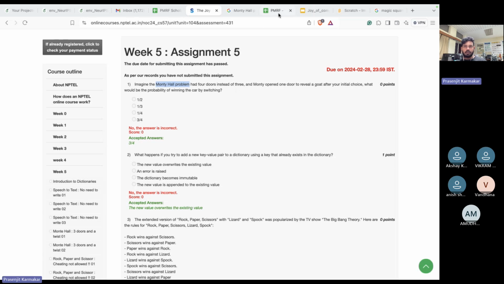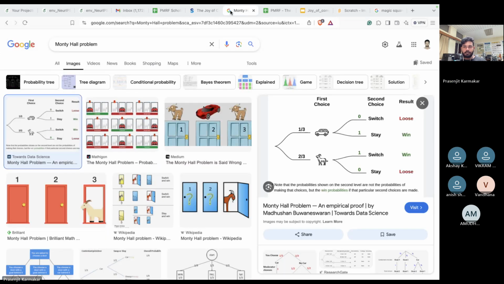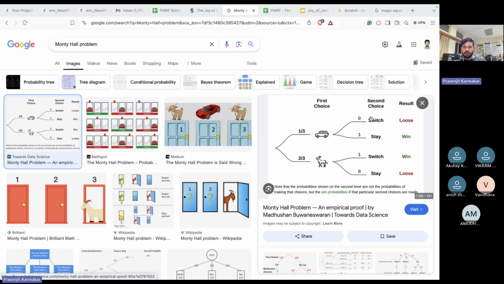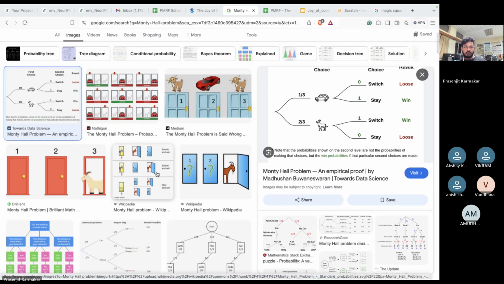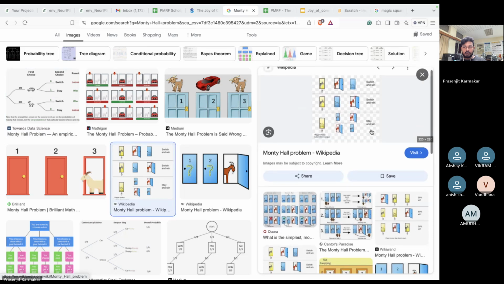So the second choice. The tree would be different.